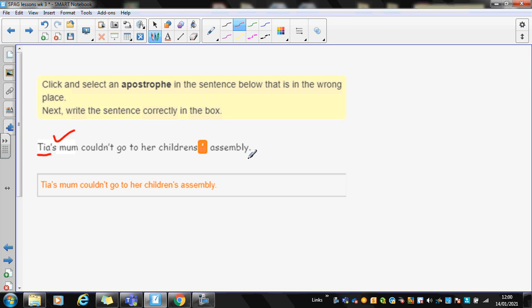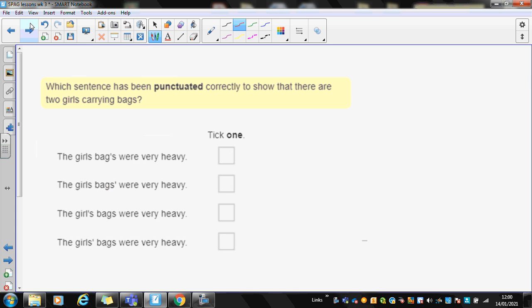But here, the assembly belongs to the children. You wouldn't say that the assembly is for the children's, you would say the assembly is for the children. So the apostrophe should go right here, right after children. The assembly belongs to the children. The apostrophe goes after children.